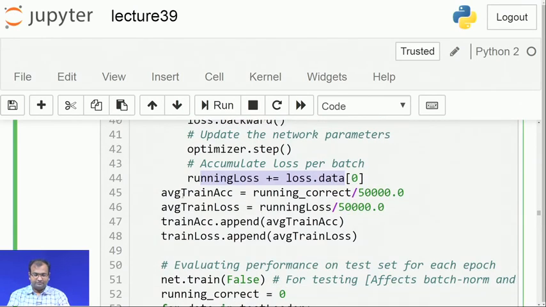Then I have my running losses, which are just calculated and stored. Within each epoch, I am passing all my training samples, and I have in total 50,000 training samples. So, if I need to find my accuracy or my loss, I will have to take some sort of average, and that is what I am doing. Once that is done, train ACC and train loss are the two arrays being created dynamically. One array has an entry for each epoch.